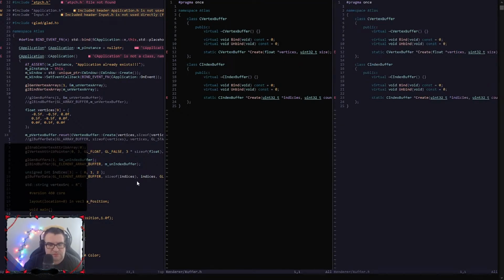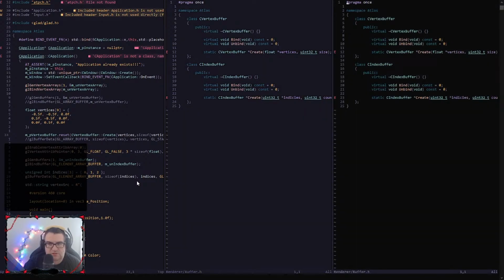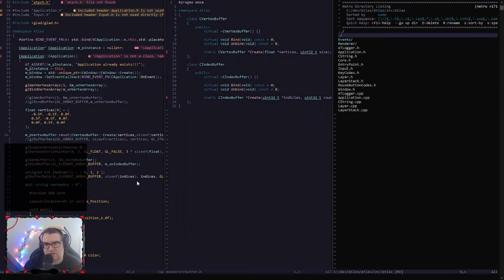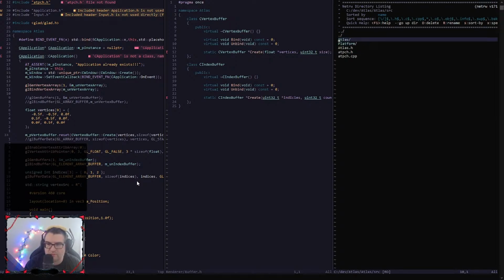Go up. No, we want to go up. Platform specific, OpenGL.